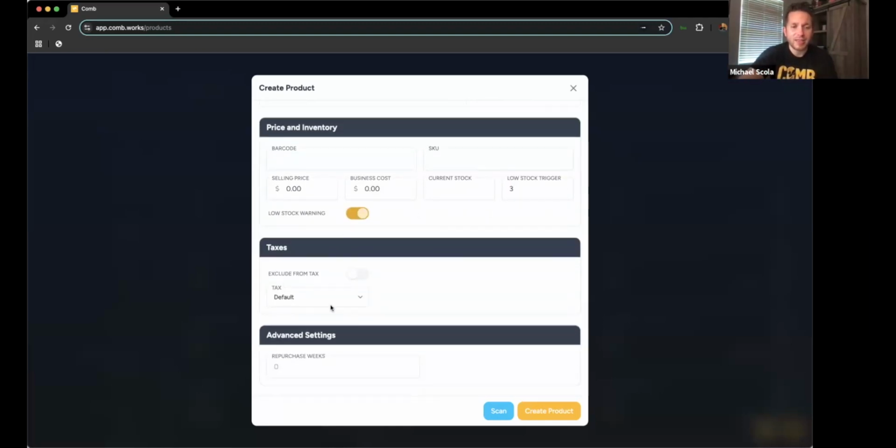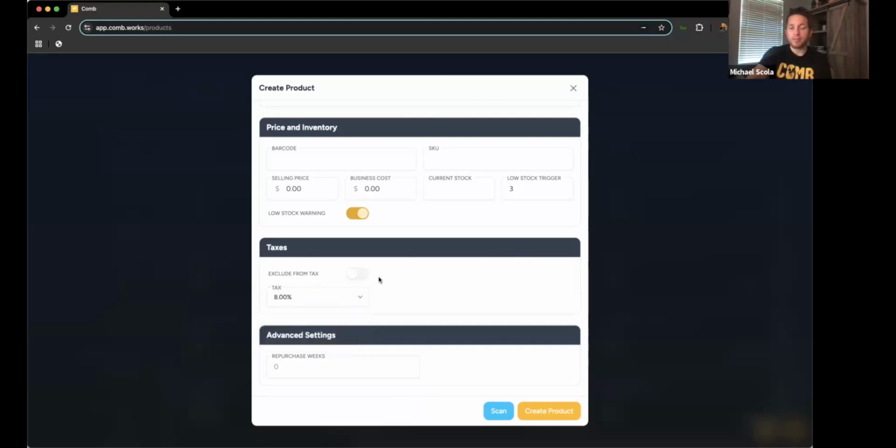Now, again, tax here. If you set your default tax in the My Business area, then it will automatically use that. Let's say, for instance, that 2 types of products have 2 types of taxes depending on where you're located. If it's not the default, select your other tax.